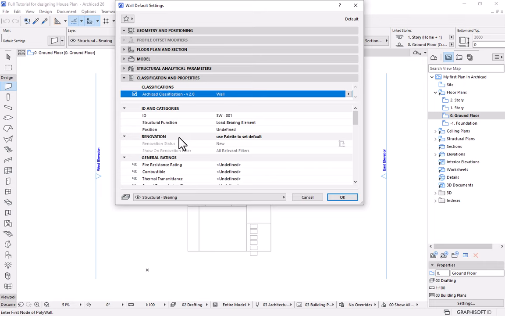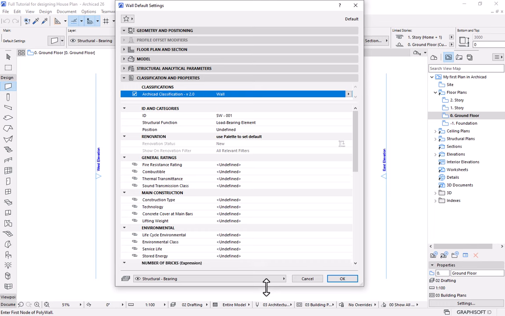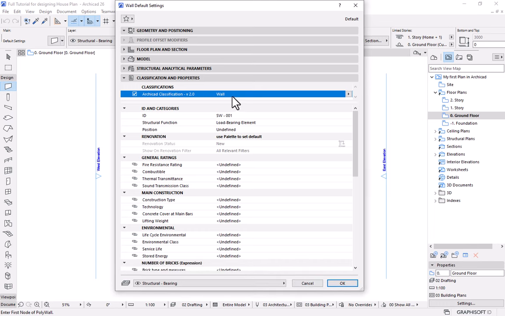By default, or before I even explain this, ArchiCAD uses classification systems to classify elements within the model. So your windows will be classified as windows, your columns will be classified as columns, and everything. So it's important because this will help you to organize and manage your project elements within the file. So it's important to understand the significance of using this part. By default, ArchiCAD does the majority of this automatically, but in cases where you want to use your own classification systems, because there are different classification systems out there depending on the region, even the ArchiCAD or Graphisoft website has different types of classification systems for you to download. So I'll also put the link in the description for you to check on that.